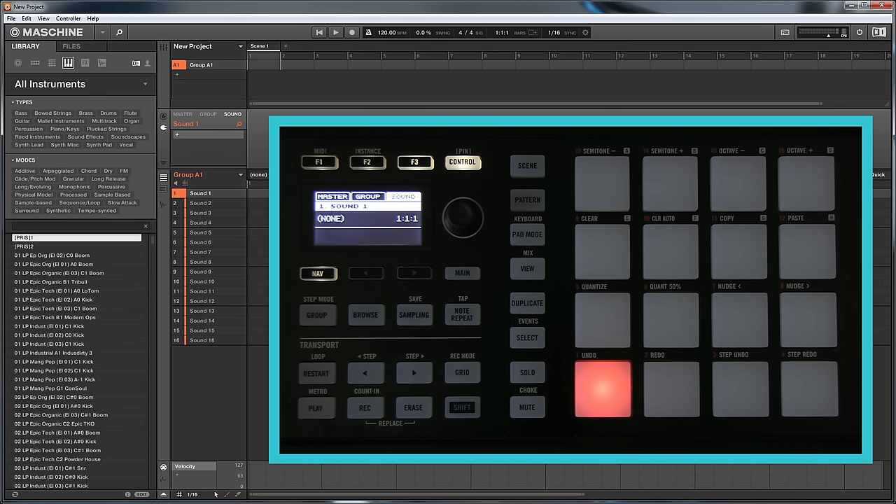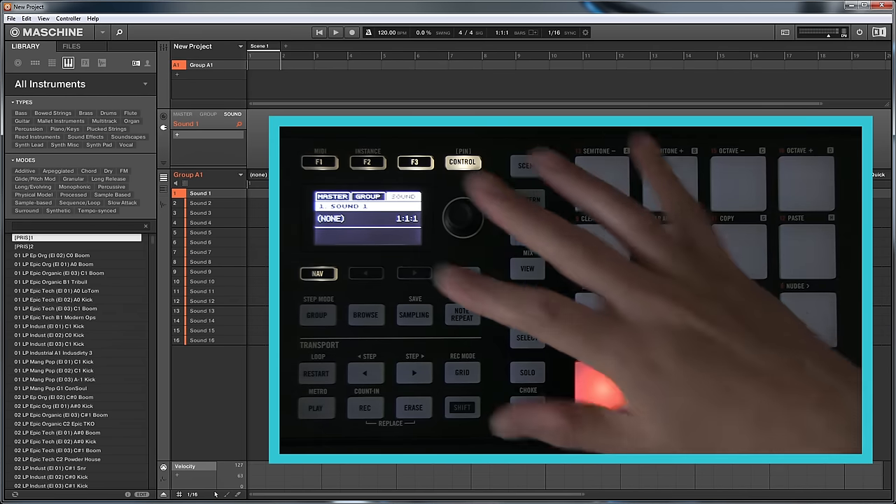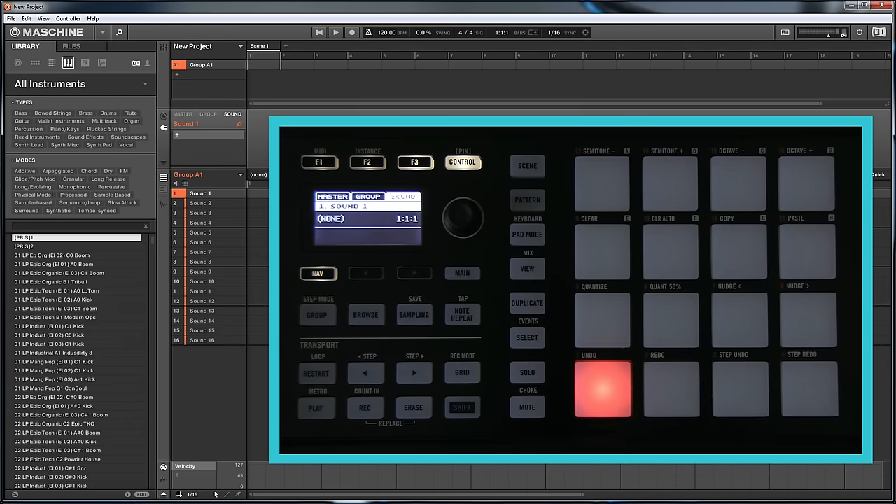However, you can do most of it. I'm not going to use this as a drum machine today. I'm going to go through the process of loading up an instrument and opening scales, chords, and arpeggios — and in amongst that, hopefully you'll learn some stuff about changing other things like volume and tempo.